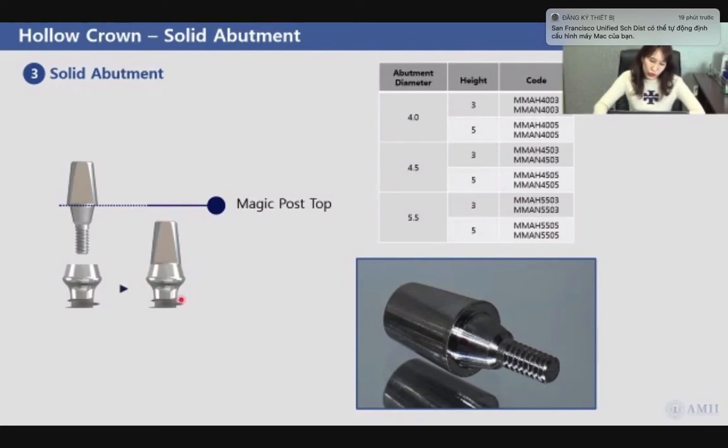And you're also going to use a cement to cement that final crown on top of the abutment and the post. Và phục hình sẽ được gắn lên trên cái phần post và phần abutment này bằng cách gắn xi măng. But the main difference between the short abutment and the solid abutment is that this one does not have the retriability. You cannot take the crown off later. Okay. Cái sự khác biệt lớn nhất giữa cái solid abutment này với cái short abutment này là cái phần solid abutment thì nó sẽ không dễ dàng mà tháo ra.